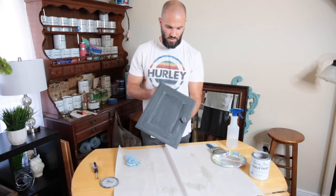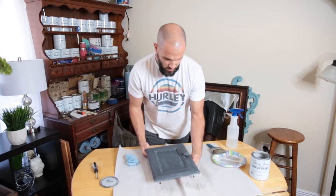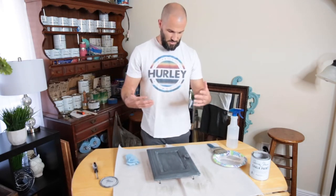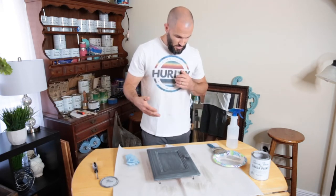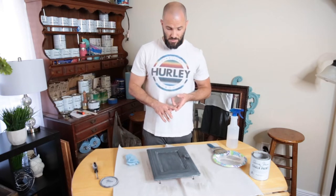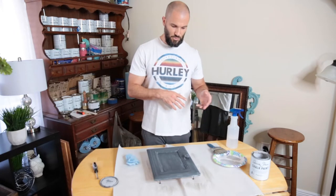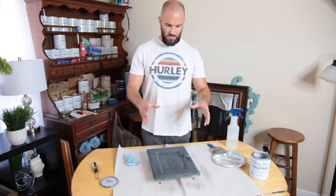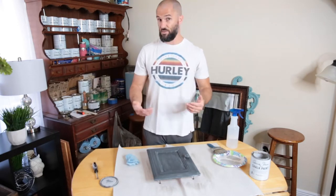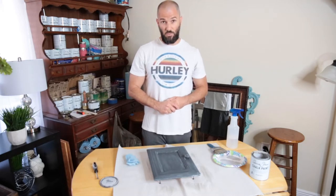Like this one's kind of contrasting colors, a darker color with a lighter color wash. And then I'm gonna go back with a darker color wax and a lighter color wax to blend it all together. So that's it for today. Our next step is gonna be clear waxing, then our black wax, which I'm gonna do in two separate ways to get specifically what I want to have done. I'll go over that when I get to it. And then the silver wax, and then we'll be done. So that's it for now. And like I said, next will be the clear wax.